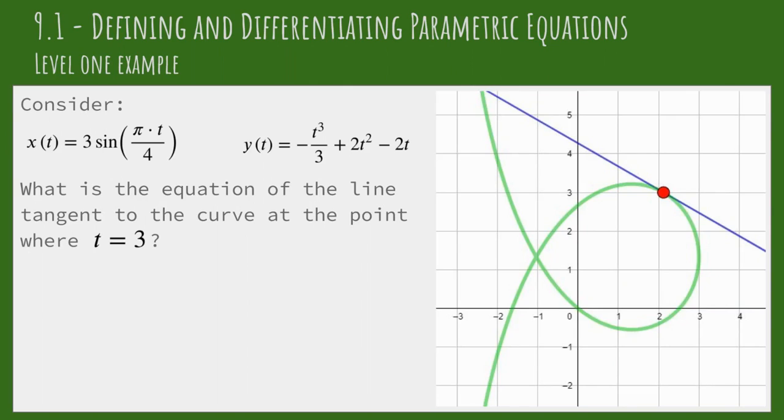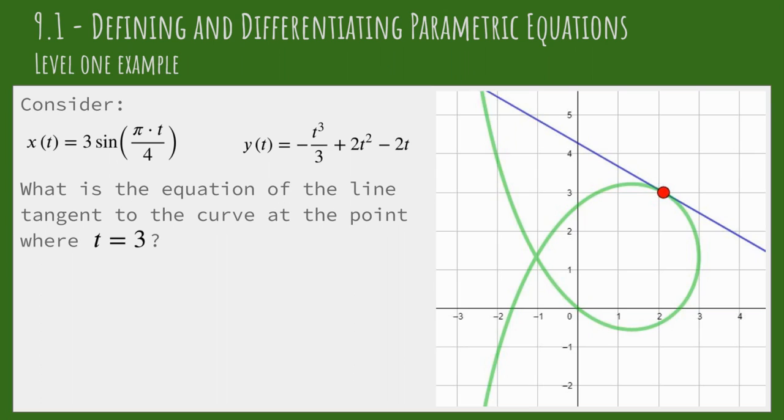Hello, Mr. Betts here. I want to take a look at an example of a parametric equation, and using calculus, we want to find the equation of the tangent line. So in the video where I introduced the idea of using calculus with parametric equations, I talked specifically about the slope of a tangent line, but ultimately, usually we're going to use the slope of a tangent line to write the equation of a tangent line, so we'll have to find that slope along the way.